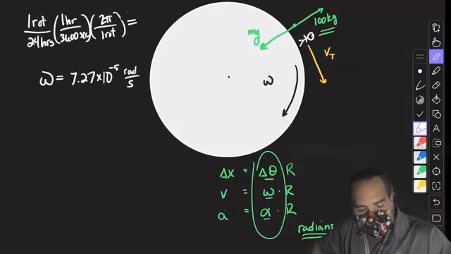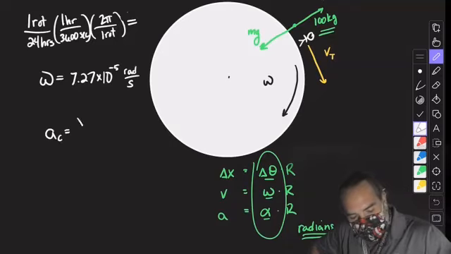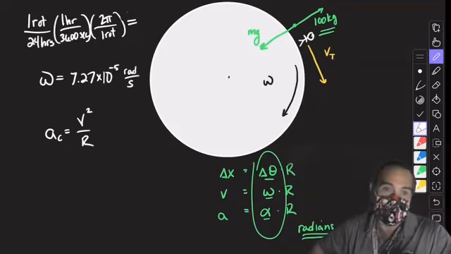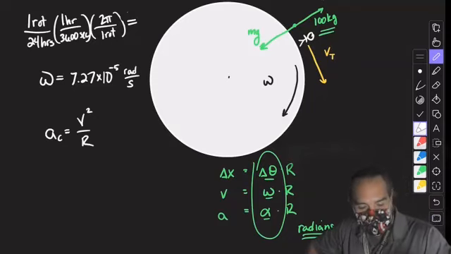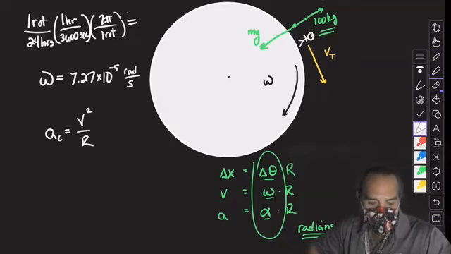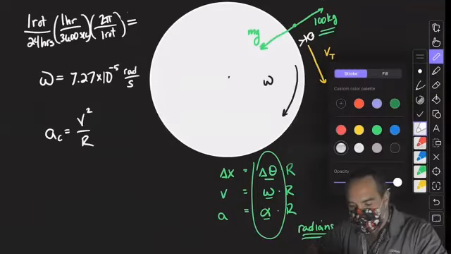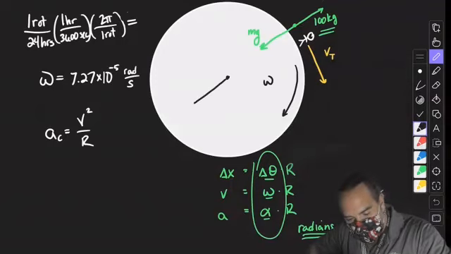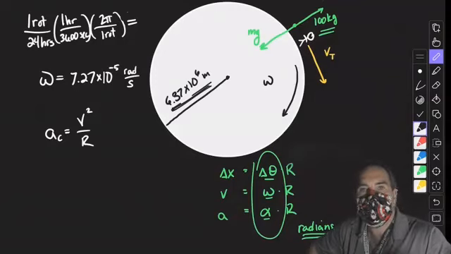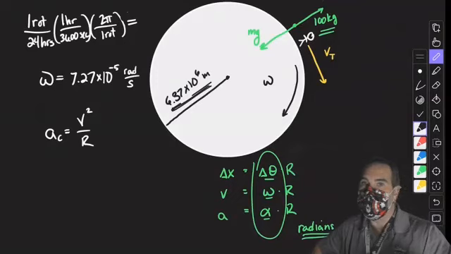Now, we could find a centripetal acceleration by doing v squared over r. To get v, of course, you would have to use the radius of the Earth. And it is kind of fun to know this number. So I think this is the number to which Matt might have been referring. The radius of the Earth, by the way, just in case it comes up in conversation sometime today, 6.37 times 10 to the 6 meters. The equatorial radius, of course. Actually, this is the mean radius.